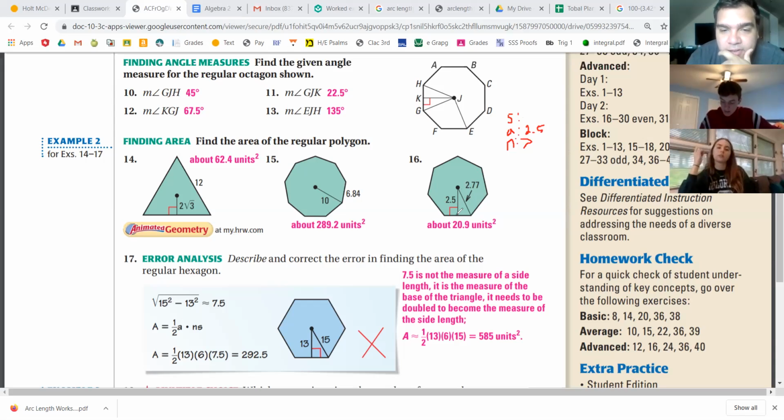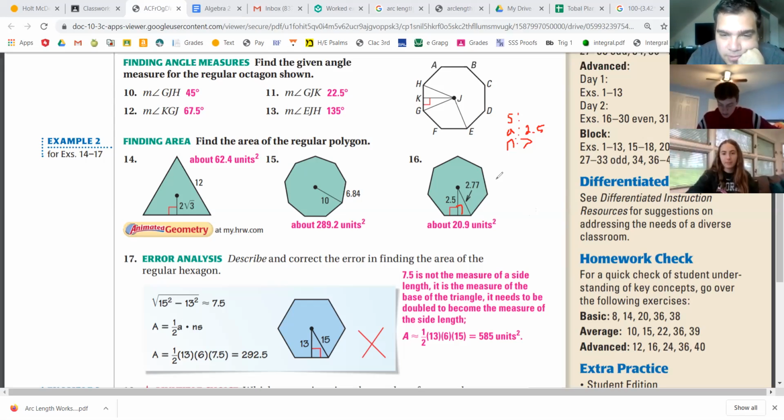What does this shape look like right here inside? The heptagon? Like a triangle? Yeah, what type of triangle though? A very particular triangle. Every triangle has 3 sides. What type of triangle is this? It's a right triangle. That's it. That's a right triangle. Now, what can we do with right triangles if we're looking for the side? What theorem?